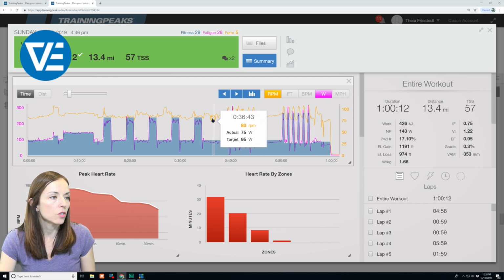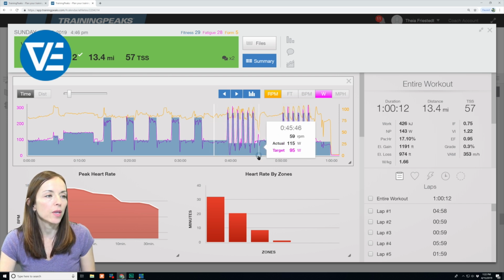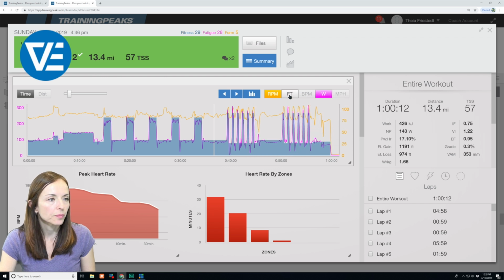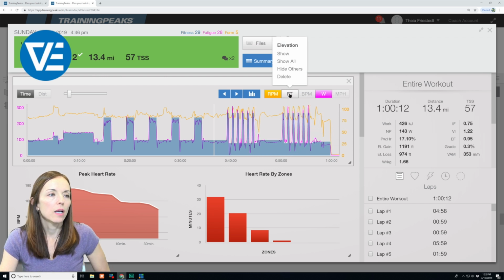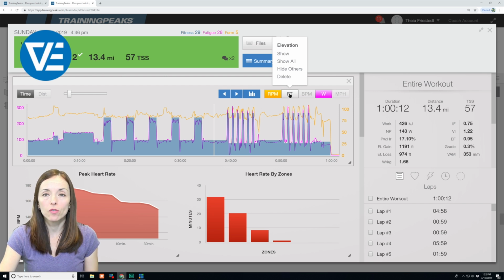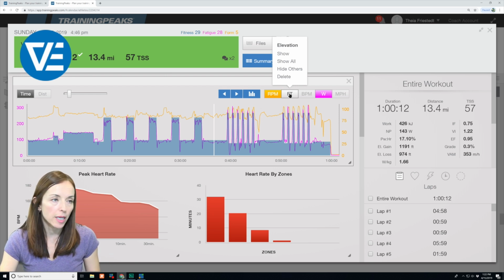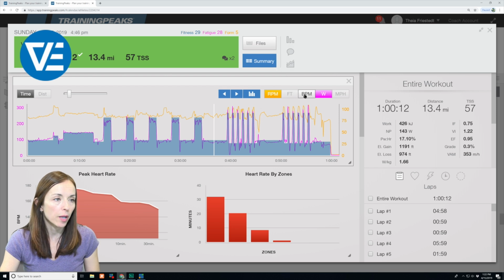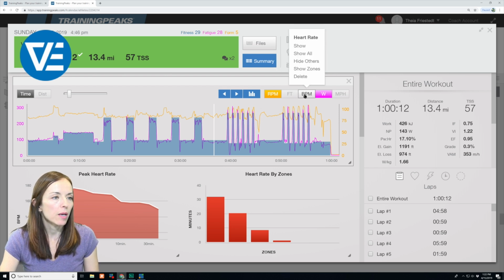And you can compare to the prescribed cadence and see if you are on point. Feet or elevation is only applicable if you do this right outside or if you do free course in Zwift, for example. Outside of workout mode is what I mean. Then BPMs is your heart rate.